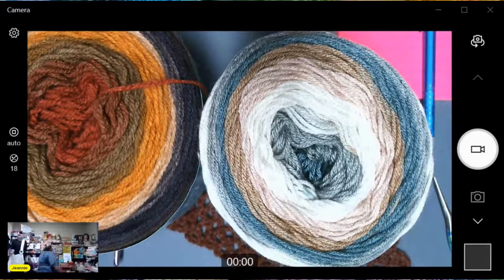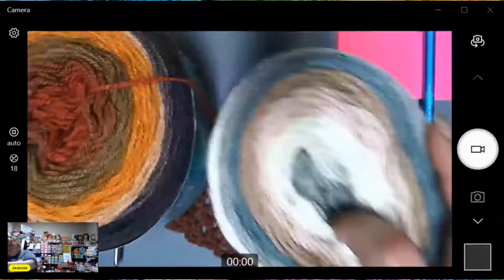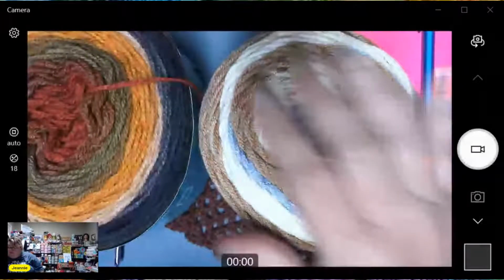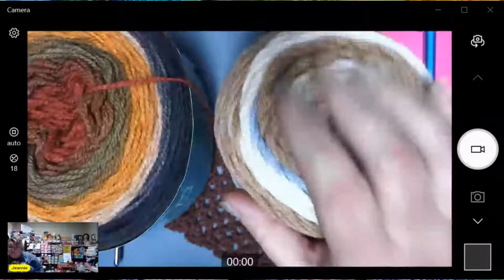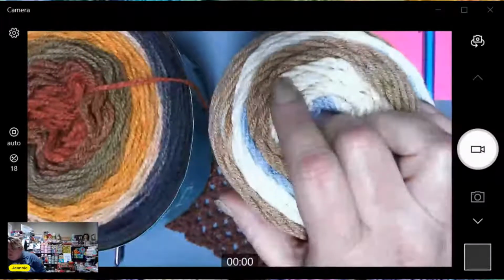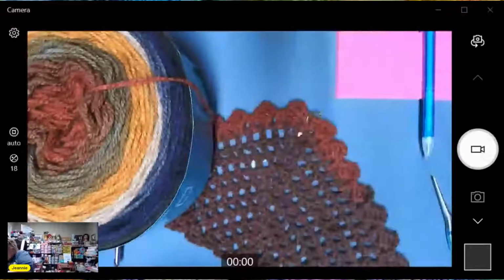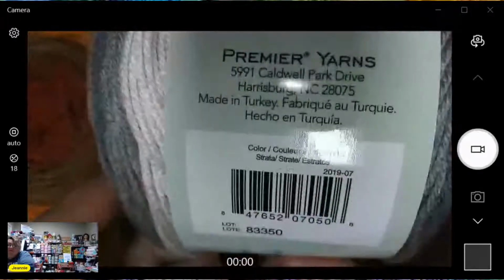This just shows y'all they kind of went with some of the same colors. This is the Premier Sweet Roll. And see, it's a 4-weight. Now, it's not anti-pilling, but it crochets like an anti-pilling yarn. It's soft. I love it. Not butter, Zoila. Butta. It glides through them fingers like butter. And this is in the color Strata.